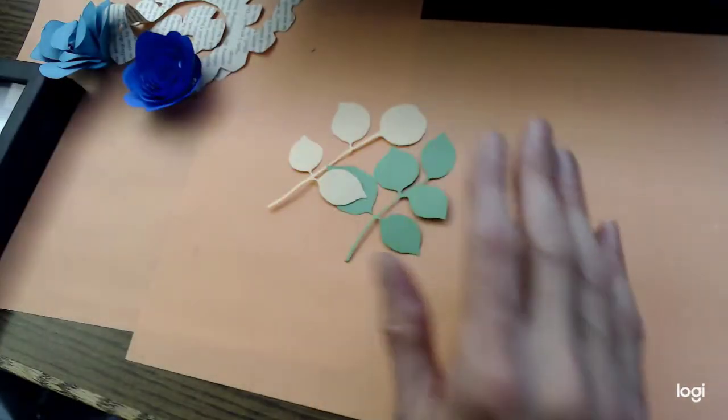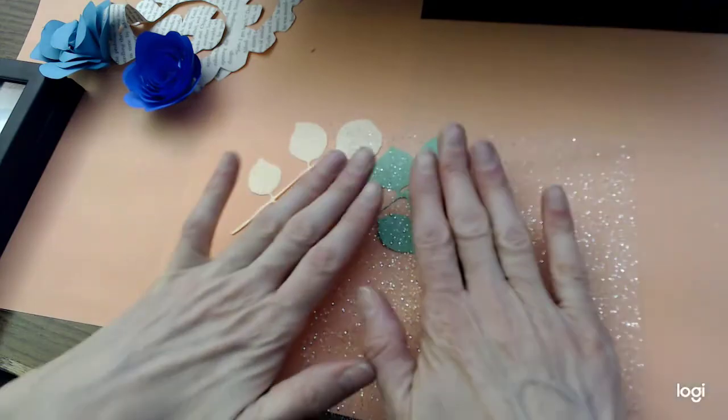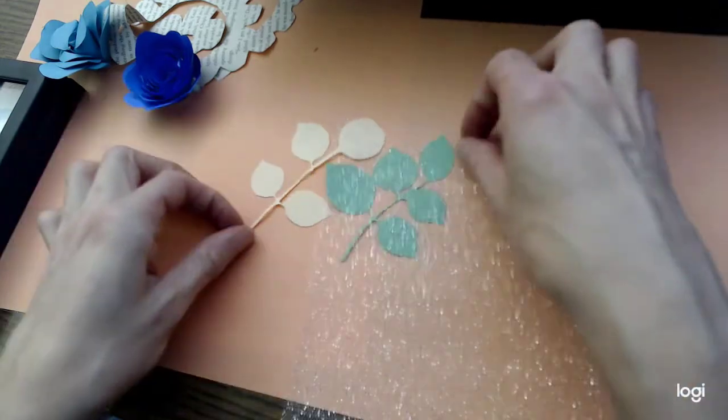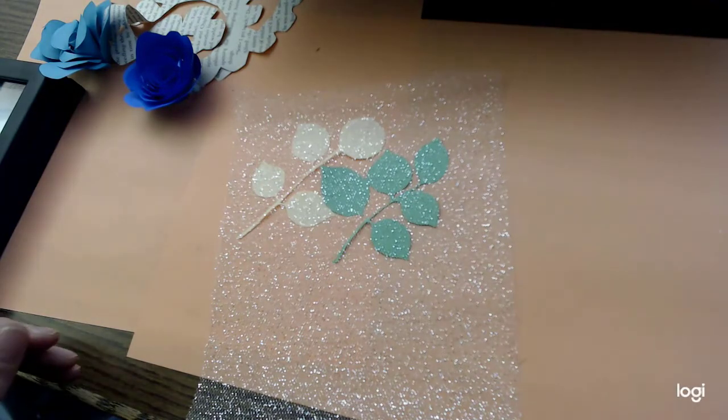And I've also included some decorative elements, some netting, which in my shadow box, I glued down to some of the leaves in the background to make it look really nice behind your flowers.